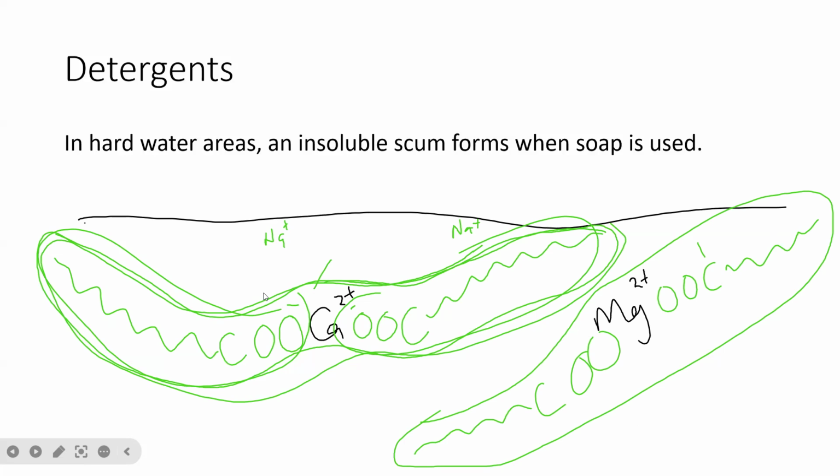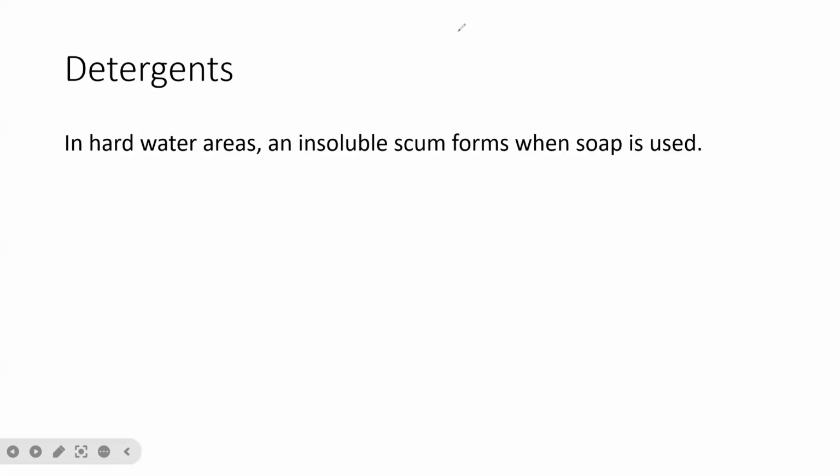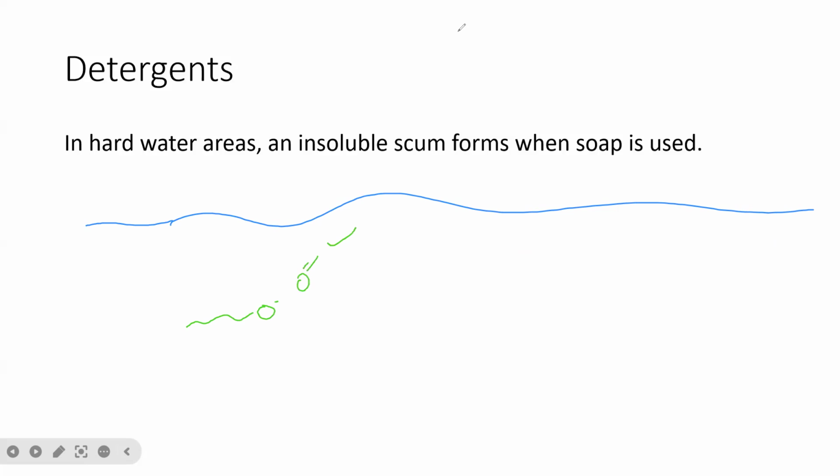So let me clear everything on my board. So now I said, this is water. Let's make this the surface of our water. Okay? And inside the water, we have soap molecules. This is the head, and this is the tail. And the heads are negative. Are you with me? We just have so many soap molecules in the water. The heads are negative.